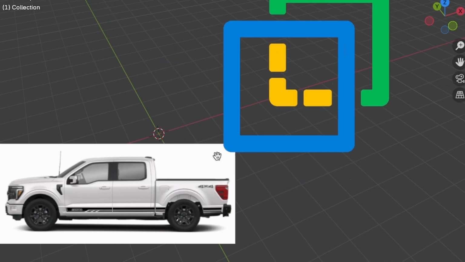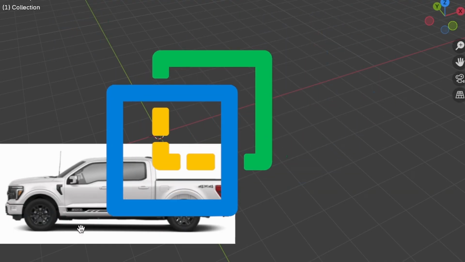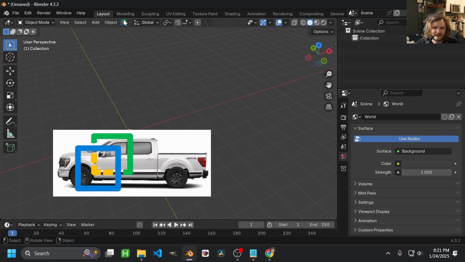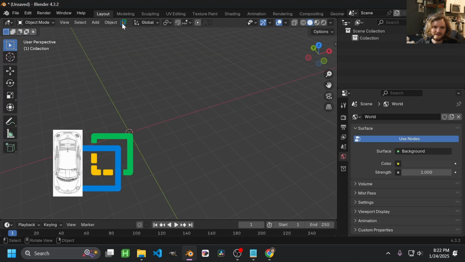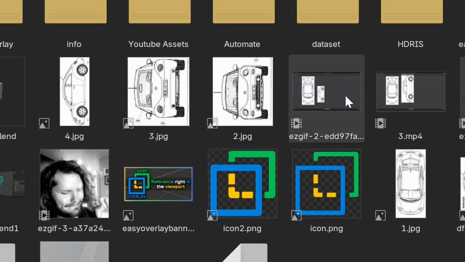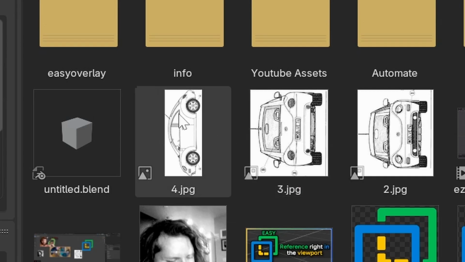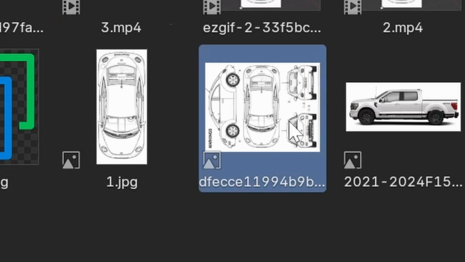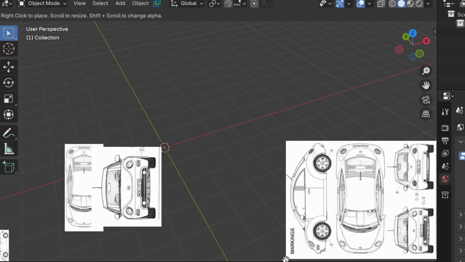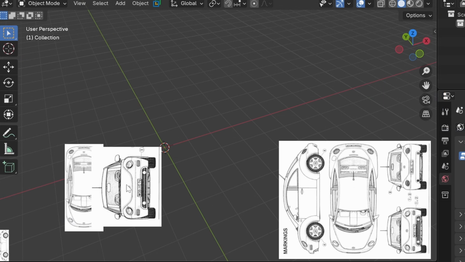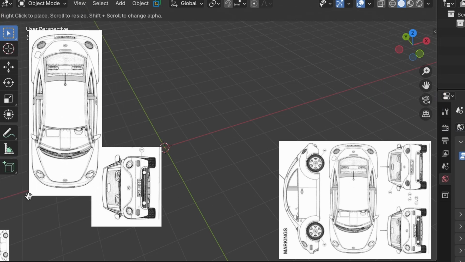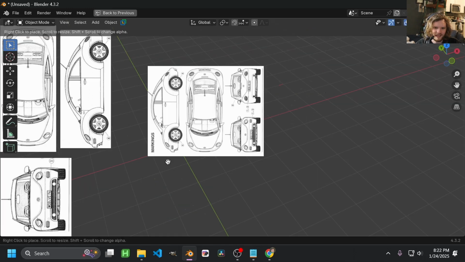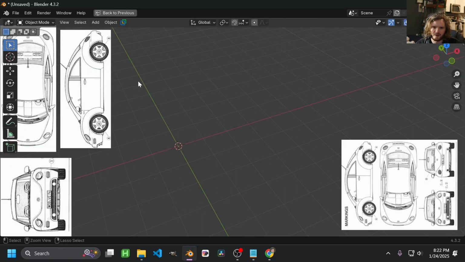I could swap it with this image. You can see this image has transparency, and this overlay system works with transparency and layering, so you can have one on top of the other. So let's set up a super simple example. I'm gonna have the first image be a car, the second image be a car, the third image be a car, and then maybe the entire atlas I downloaded from the internet. With this setup, I can Control-Shift-4 to put this in the corner. This has everything, but for the things that I want the most detail over, those can be much bigger. Control-Shift-1, Control-Shift-2, Control-Shift-3, and it maintains the positioning when I go in and out.